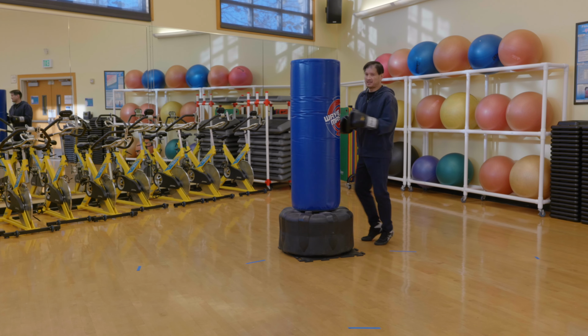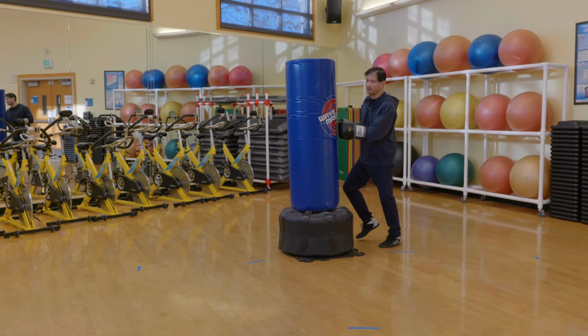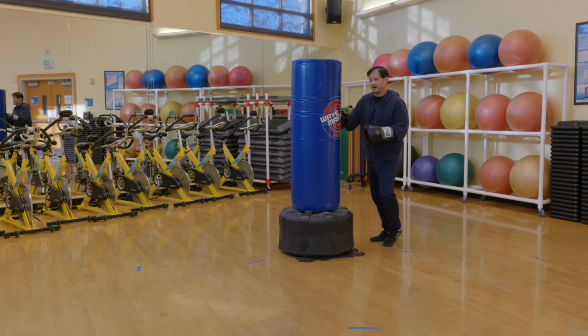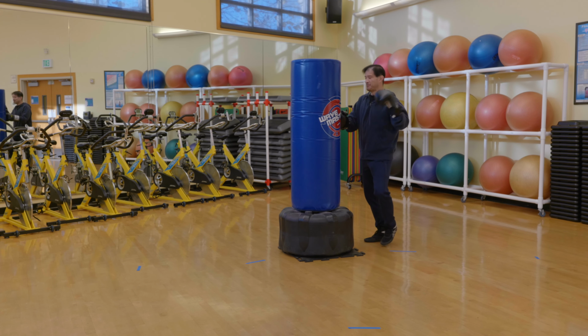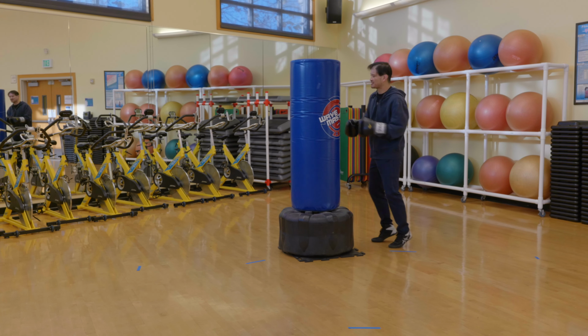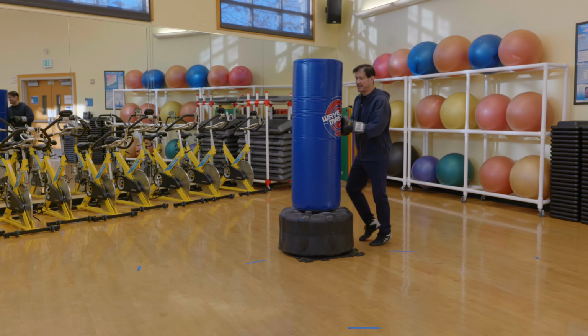Right now, I'm not worried about my technique, but I do want to make sure that I'm hitting with my knuckles. I don't want to hit with my fingers. I forgot to mention that I've got boxing gloves covering the whole fist. I'm not using MMA gloves. I'm using boxing gloves because I want to protect my hands.